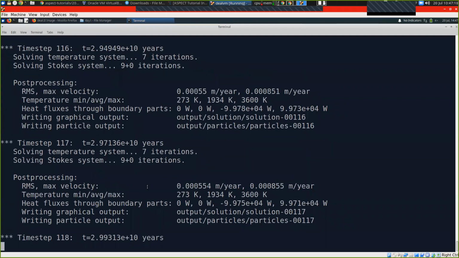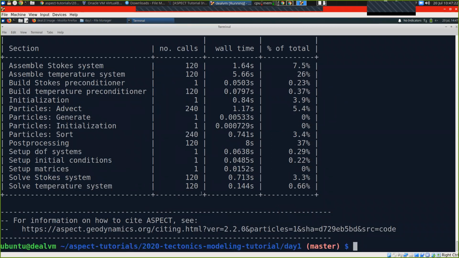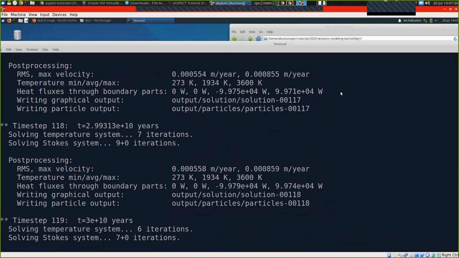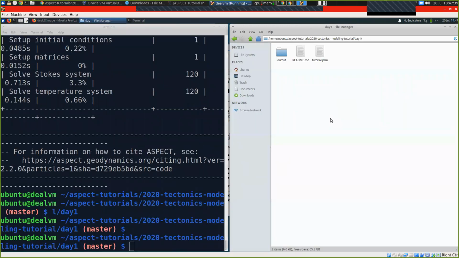Okay, and so it says that the run is complete. And this is the output that I get at the end. And so now let me show you what happened by moving the terminal again to the side and showing you the folder that we ran this program in. And notice that there's a new folder that appeared. That's the output folder. And inside this output folder, there's a bunch of files of interest. And of special interest for us right now are 3 or 4 of these files.